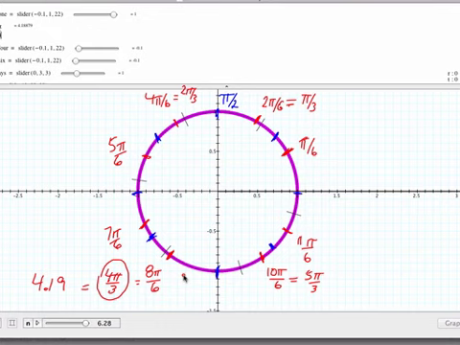Okay? All right, so that's where we start. Halfway around is pi. And all these come from that now. We're just splitting up the circle symmetrically based on the number pi. Okay. Anybody have a question?